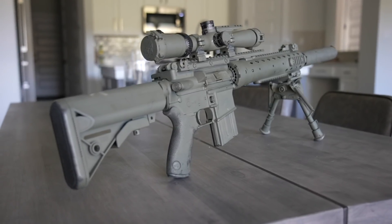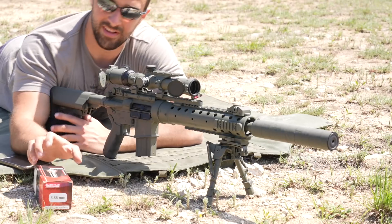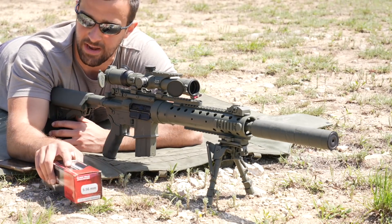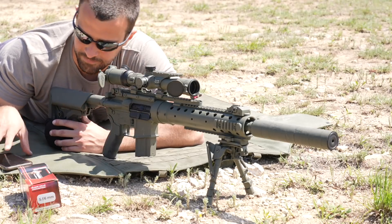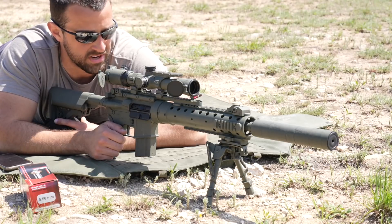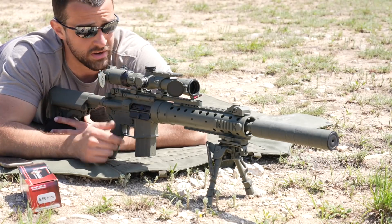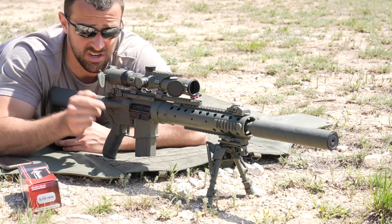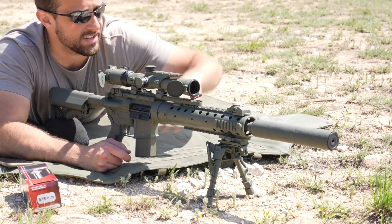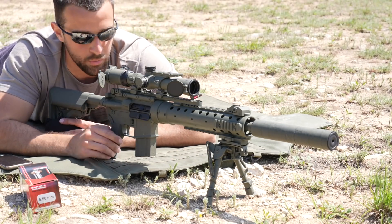This is the first time I'm shooting it at any kind of distance. I did a rough zero just a little bit ago, and if I miss I'm going to feel it — it's a pretty penny. I'm shooting some Black Hills 77 grain Tipped MatchKing, that's what I zeroed it with. 2.6 mils for elevation and 1.1 for wind — that should be what it does right now at 455 yards. If we have good luck here, we're going to extend it to just under 700 yards.